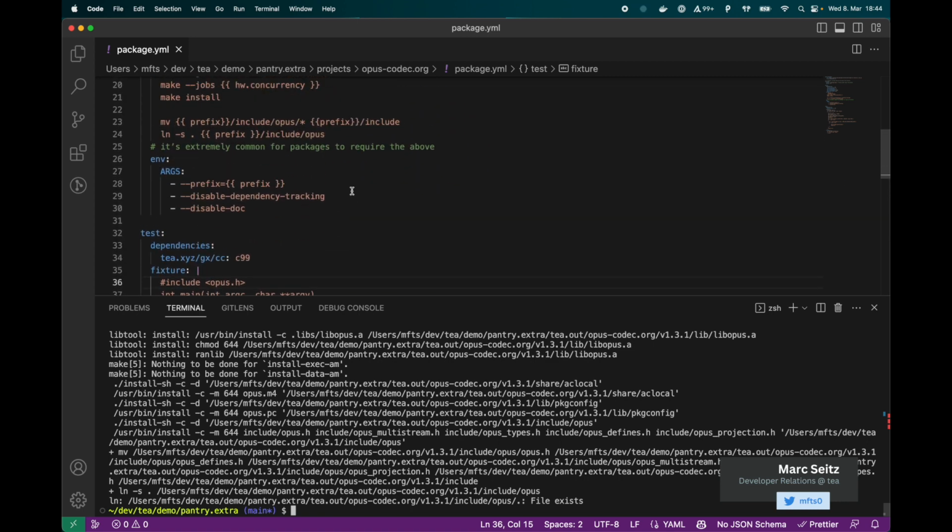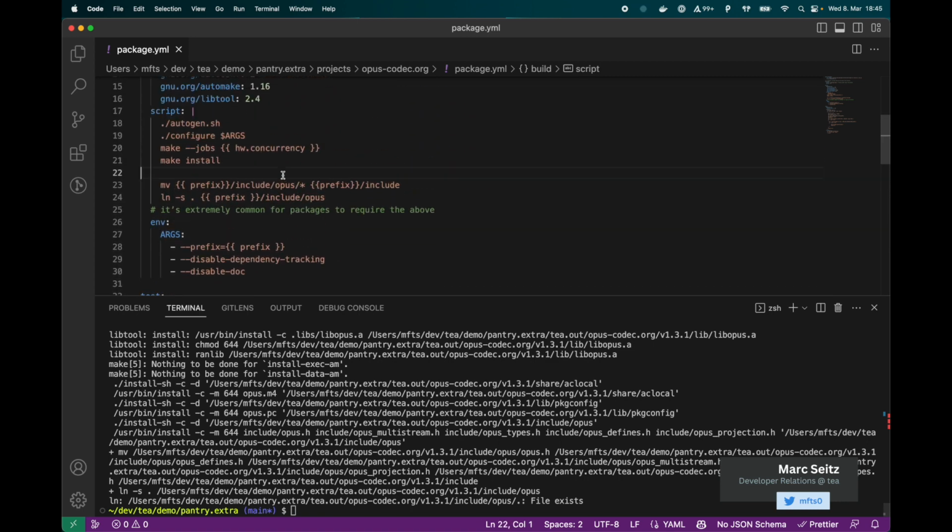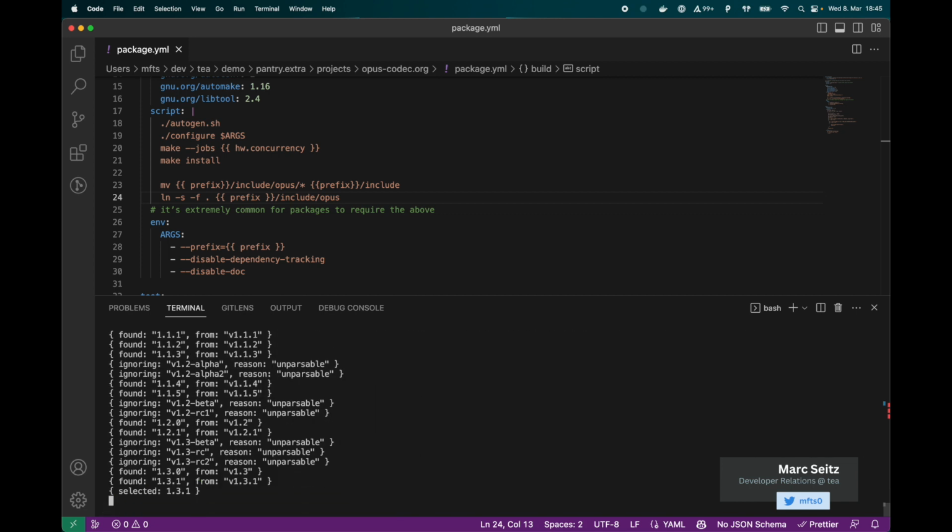Oh, you have to remove the actual opus directory before you can create the symlink, or pass -f on the ln call, because you're basically trying to overwrite it. I think just adding -f. Yeah.